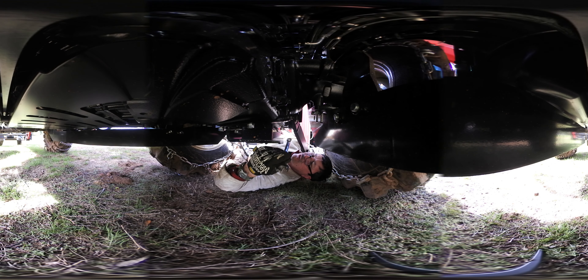We've got to put that pin through that heim joint. There we go — you guys can see that now, right? See the hole? That's where that bolt goes. Be sure that it's straight — that's got to be down. I'm willing to bet this is the first-ever 360 view of underneath a Yanmar tractor.